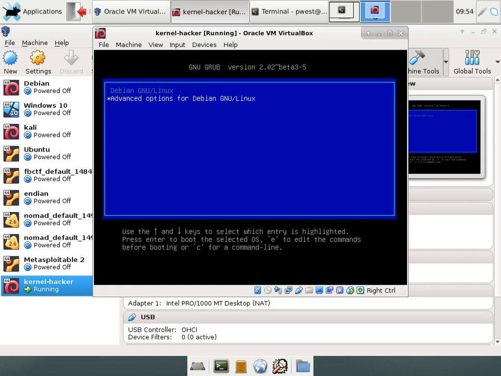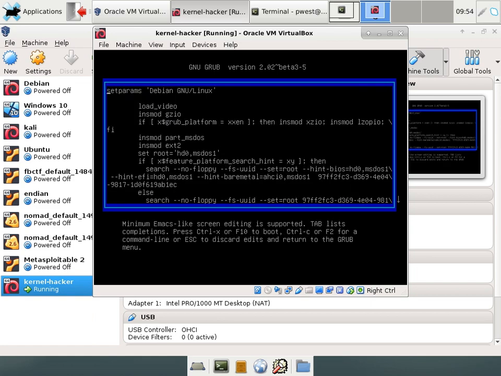All right, now it's going to come up with this GNU GRUB. I'm pushing up and down to stop it from automatically booting into things. If you don't hit a key, it will automatically boot within 5 seconds. Once you hit a key, it'll pause and wait for you to do something. I just wanted to pause here to show you a couple of things. This is the bootloader for your operating system or systems. If you had dual boot, you could put Windows on here as well as other flavors of Linux if you so chose. Up and down. Okay, E to edit the commands before booting, C for the command line. All right, the big thing here is if you hit E, you can actually go in and see all the different options.